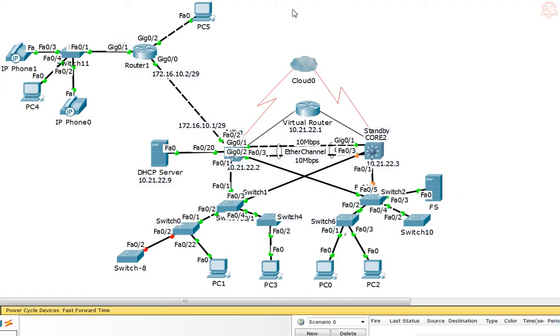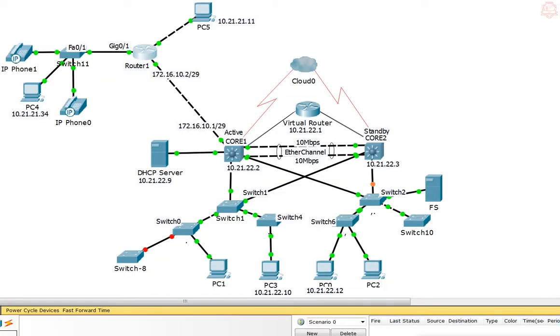In this topology, as you see it, we have these networks. Let me go on and label them. I'll pause the video, label them correctly, so that way we know exactly. Okay, as we see in this topology, we have PC5, which has IP address of 10.21.21.11, and we have PC4, 10.21.21.34. Even though they are there, but remember, these are on different subnets. So we can say /27 here, and /27 there.